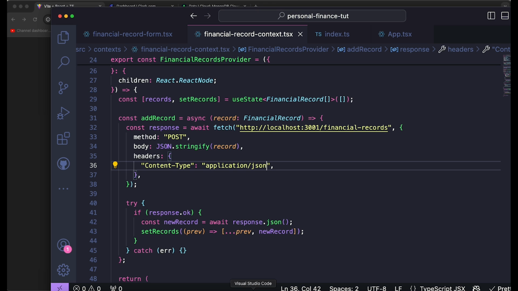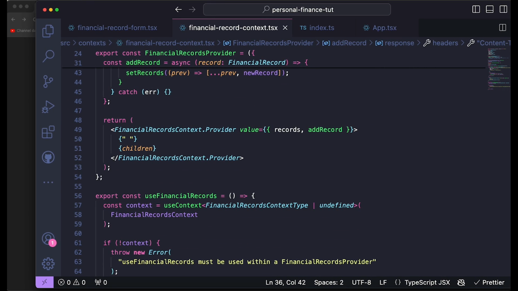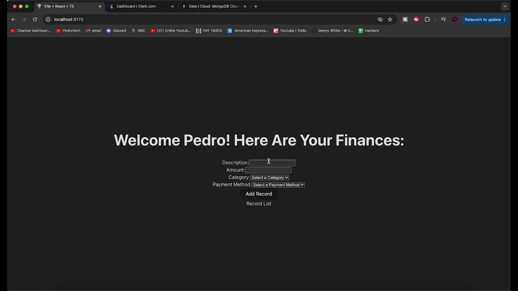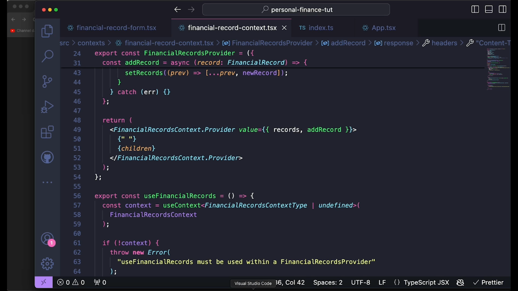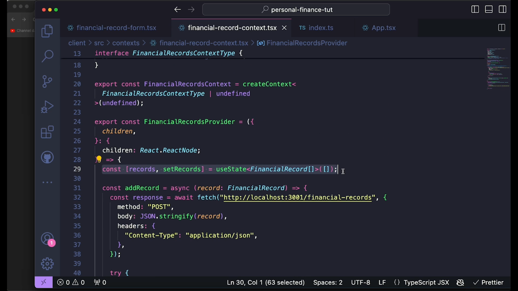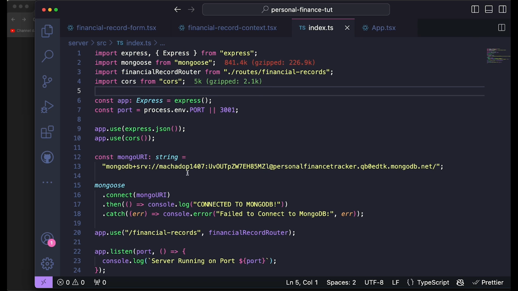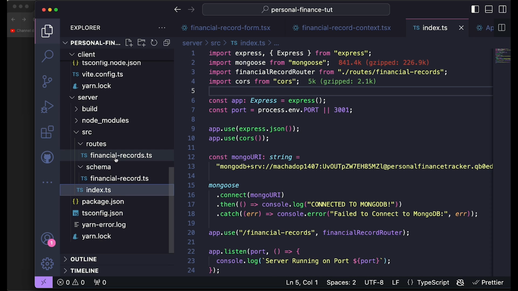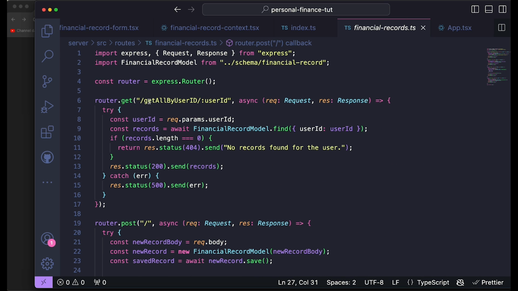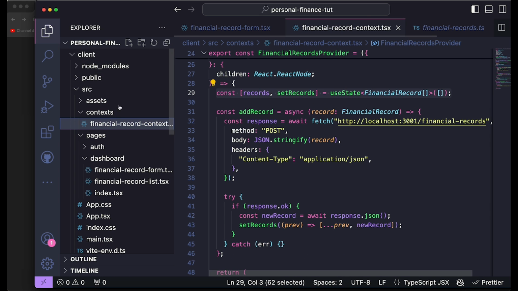So now that we've done that, I'm actually going to write the functionality for displaying the list of records that we have in the database, because finally we have one record in the database. So we have over here this records array, but we're not grabbing all of the records in our database. We're not accessing the endpoint that we created over here to grab all of the records by user ID. So let's implement a little bit of code that will do that.